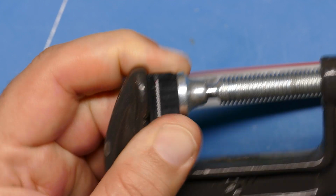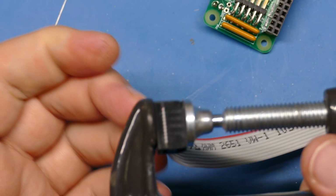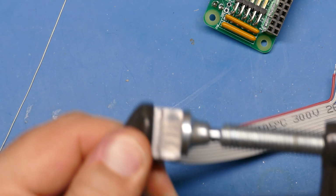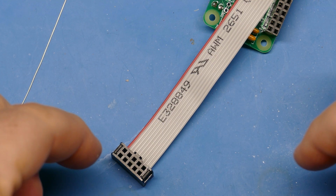I heard one side snap. And I think they're both in there. And, you know, notice the plastic's not deformed. Nothing's bent out of shape. I think that works pretty good for a little connector. For a bigger connector, definitely a longer vise would be better.